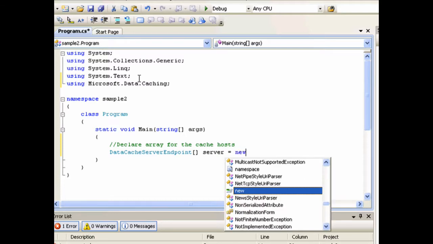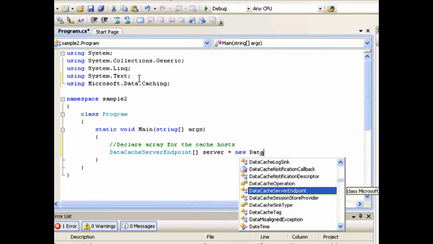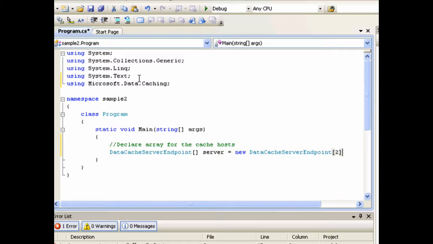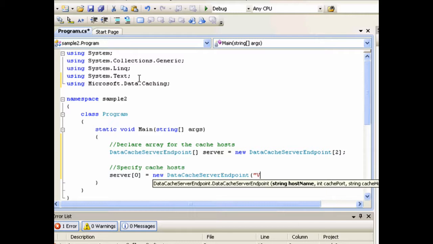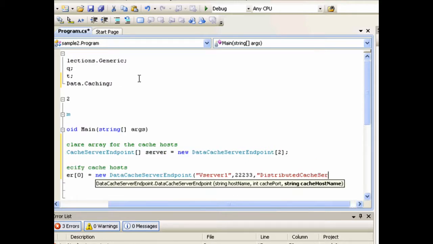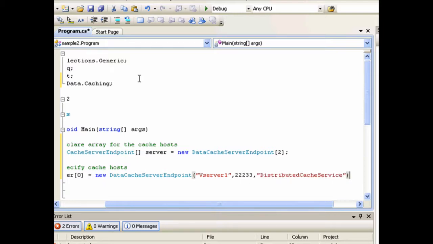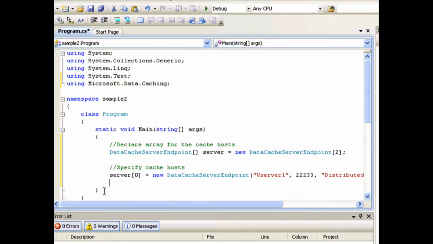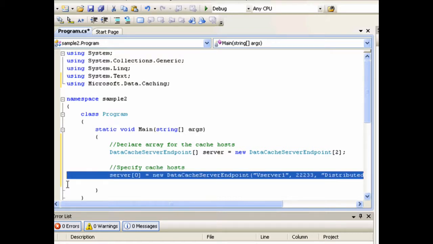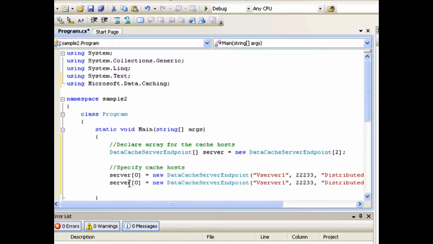They have the ability to cache on the client, as well as of course on the Velocity servers themselves, and they do the routing to various Velocity servers, etc. So there's actually some really clever intelligence in those DLLs. But we don't really need to worry about that, it all happens for us. Because the focus here is to make it very easy to get up and going and initialize the cache. In fact, all we really need here is four lines of code that declare and initialize the cache in this client app and make the client app aware of where the Velocity server is. Once we've done that, we'll then be able to actually interact with the cache and put data into it.